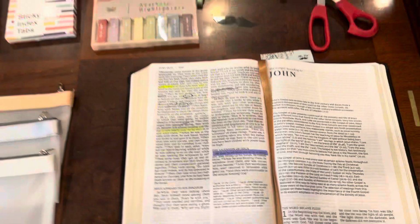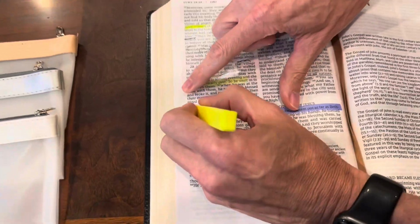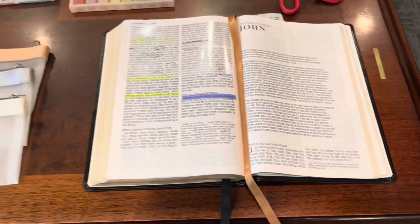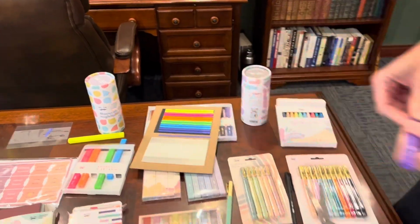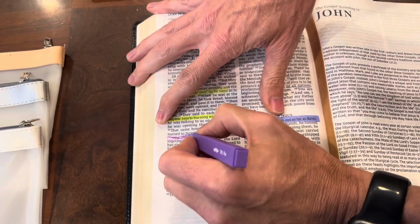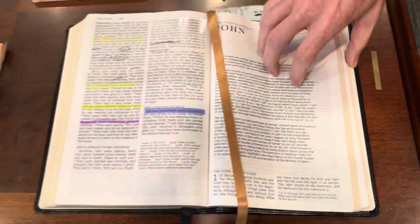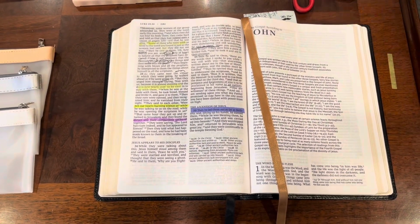So now let's take a look at how this highlighter works on raw Bible paper, because this is one of my test Bibles. So let's write on the raw Bible paper, and now let's take a look at the back. And you can see, wow, that is pretty impressive. But let's test this thing even further, and let's go with the darkest color that it has, in this dark purple. And this is going to be the test. So let's highlight a line here, and we're going to give it a good heavy coat. We're not going to be real light here. And let's go back. Okay. That's impressive. And this is not a premium text block. This is probably 33 GSM paper. That is very impressive.